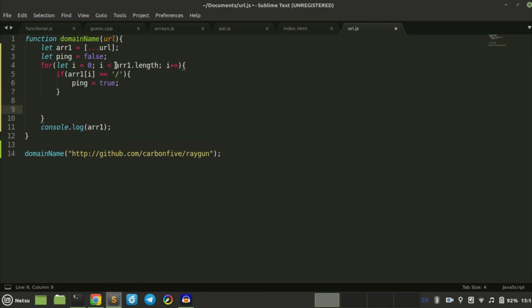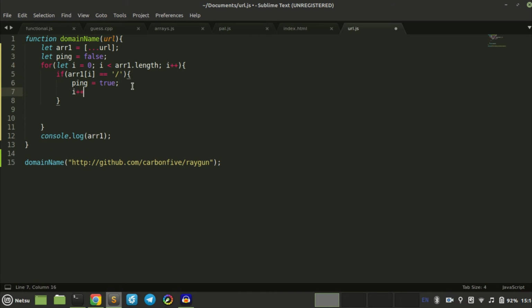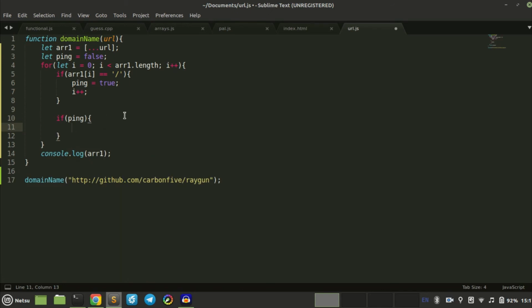So once it finds a slash, we know that ping has been found. And then we can go i++ to continue with one more. And after that, we can start pushing. Then if ping is true, we want to start pushing everything into the new array.